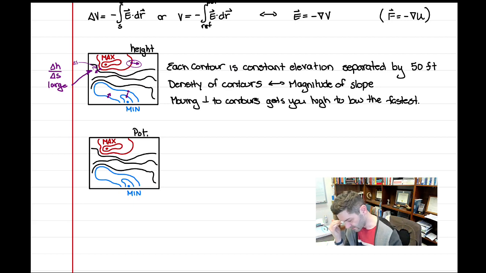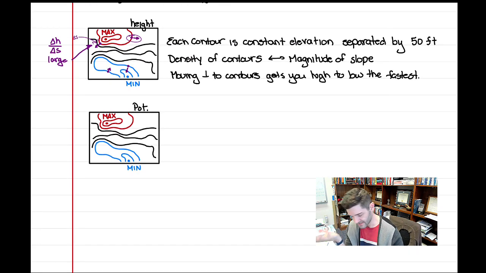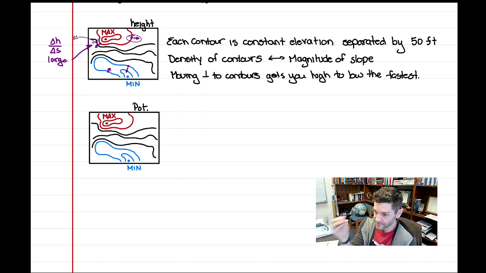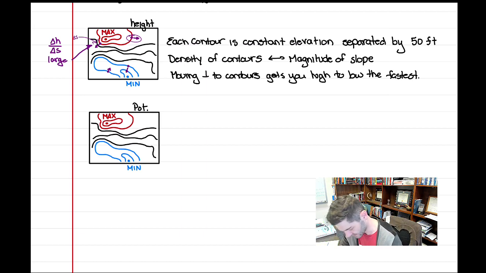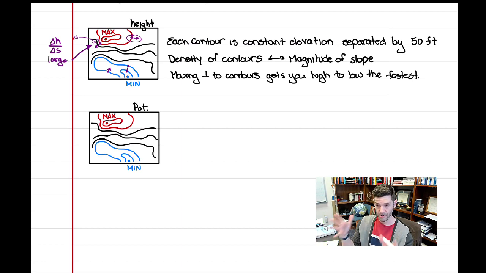We could essentially do the same sort of argument with potentials. Potential, we've seen now, is connected to the electric field in some meaningful way. So if I had a potential topographical map and I asked what is the electric field, we could argue that the electric field must point perpendicular to equipotential lines, or these contours.